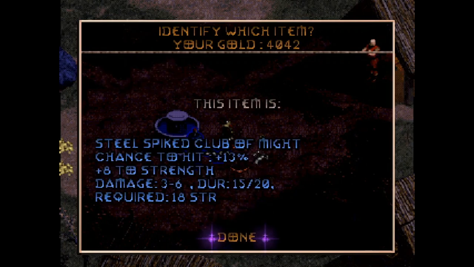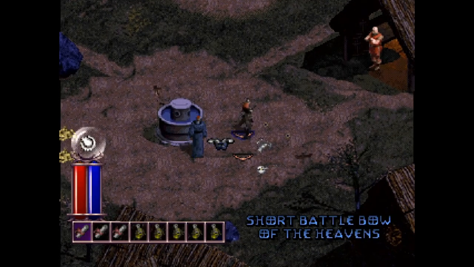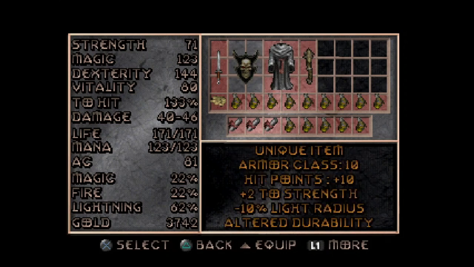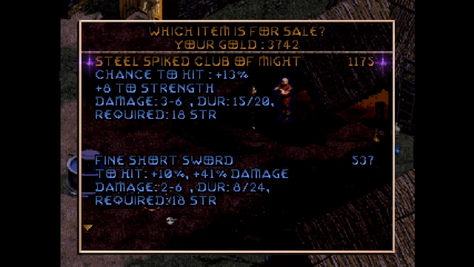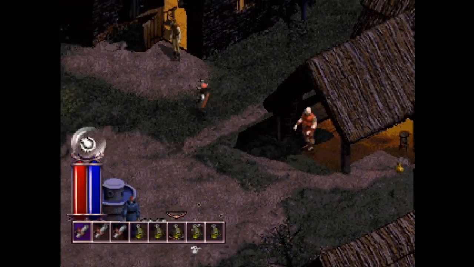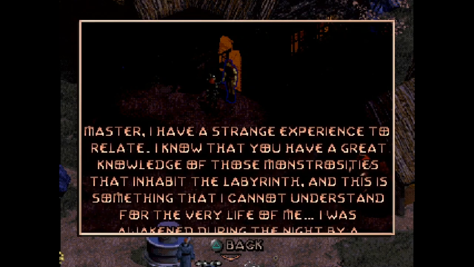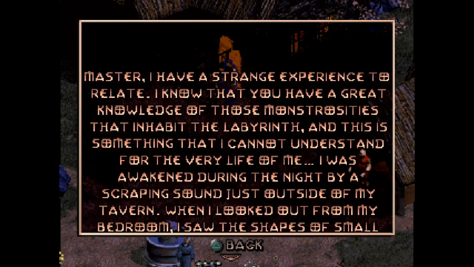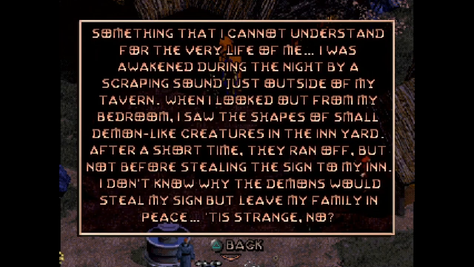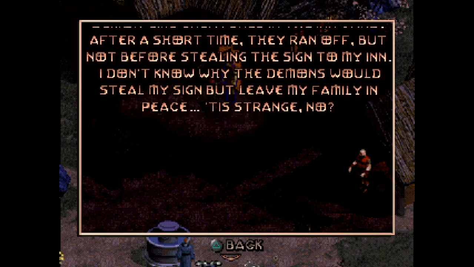Hello, my friend. Stay a while and listen. Well, what can I do for you? Master, I have a strange experience to relate. I know that you have a great knowledge of those monstrosities that inhabit the labyrinth, and this is something that I cannot understand for the very life of me. I was awakened during the night by a scraping sound just outside of my tavern. When I looked out from my bedroom, I saw the shapes of small, demon-like creatures in the inn yard. After a short time, they ran off, but not before stealing the sign to my inn. I don't know why the demons would steal my sign, but leave my family in peace. Tis strange, no?